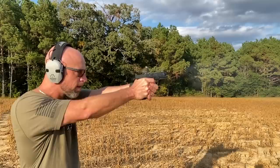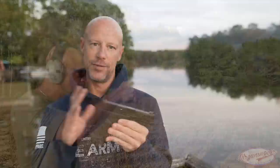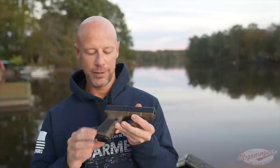One thing I wish they did, just for today's pistol consumer market, is put an optics cut on there. That said, these have just been out for a few weeks now. I'm guessing that's coming in future generations and those sorts of things. But of course, on our Gen 3 Glock 19, that wasn't a feature there either. And you should note, this is a Glock that I carried for a long time. This is my second set of adhesive grips I've put on there because I wanted additional texturing. And with this particular one, obviously the Kiger, you don't have to do that.